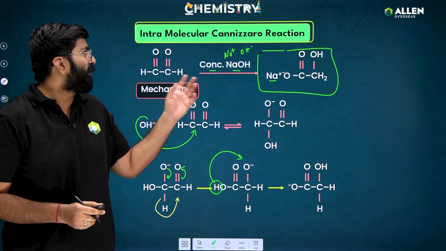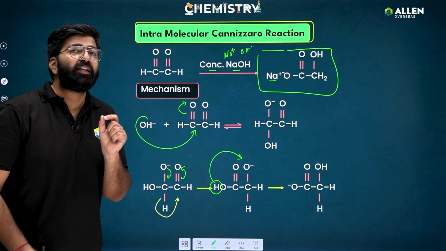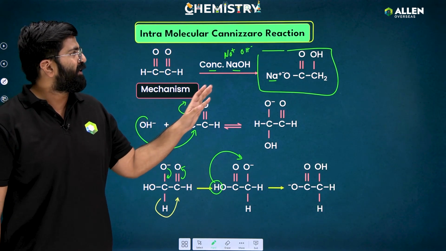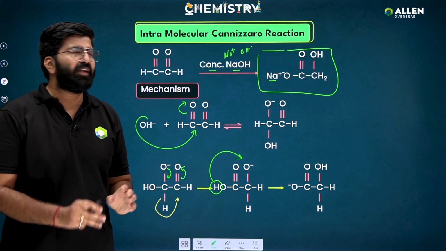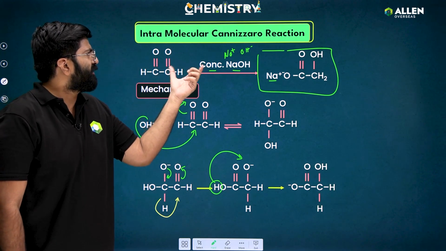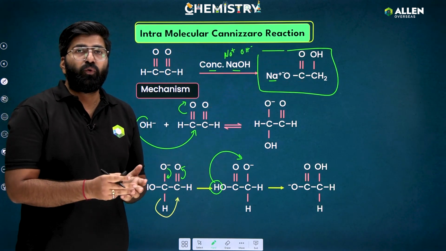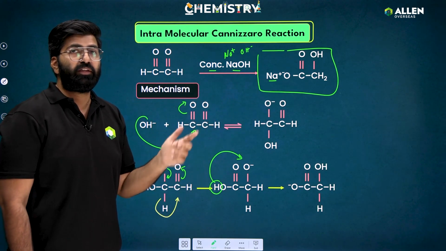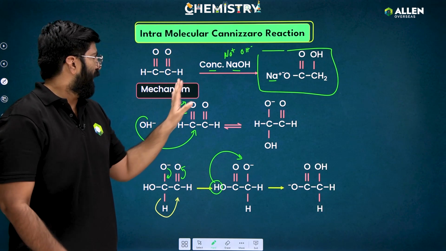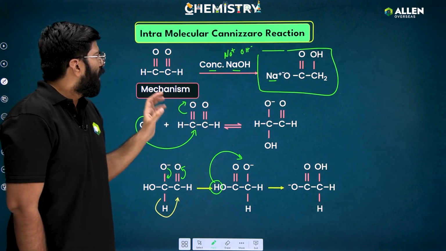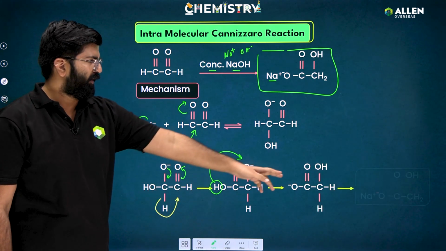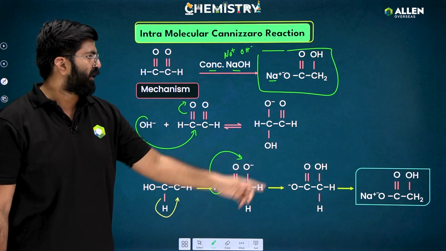Like this, we can perform different types of Cannizzaro's reaction. The only thing you have to keep in mind is the mechanism, because once you know the mechanism, you can easily write the product. Many times they will directly give you a reaction and tell you which of the following four are the product for the given reaction. In that situation, you should know the mechanism, so that you can easily write its answer. So over here, this will be your final answer, like I was telling you.